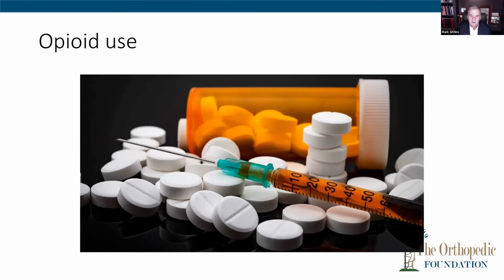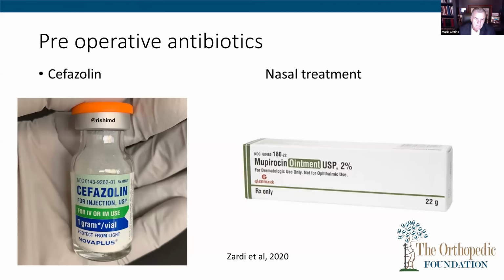Opioid use. Again, some of these people have been on pain medicines. They've had shots. Any type of opioid, believe it or not, actually increases their infection rate. I don't know the mechanism, but it has been shown in numerous studies. So we got to get them off the narcotics. We got to give them the time, again, to optimize the patient. Anything we can do to prevent this is going to be extremely important to this patient's overall outcome with this total joint, which really can be remarkable in what they're able to achieve.